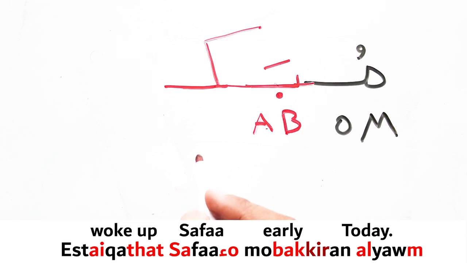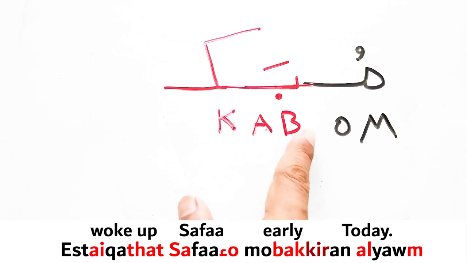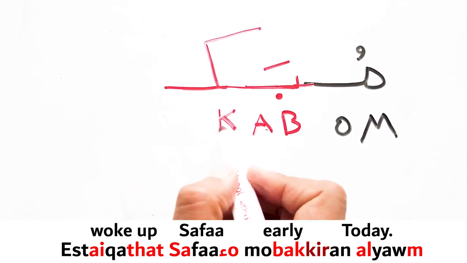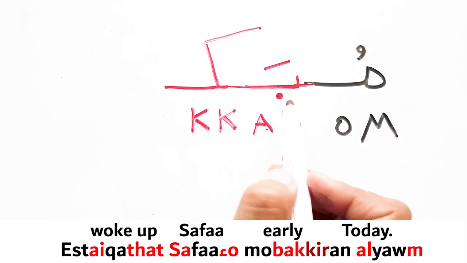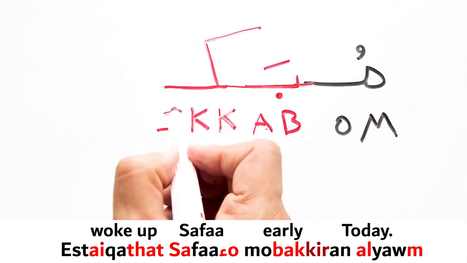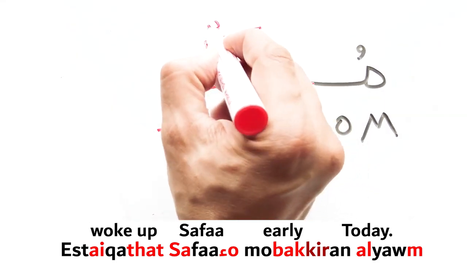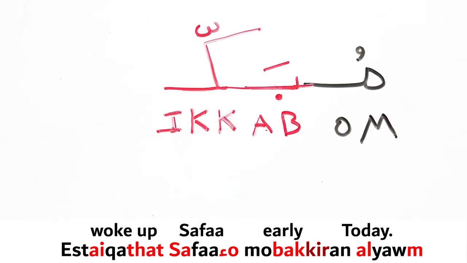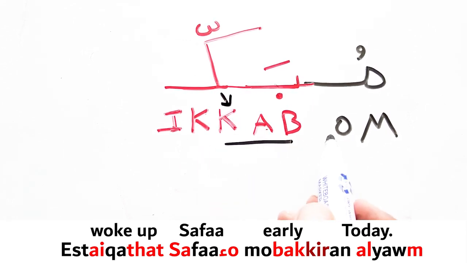This letter sounds like what? Sounds like K. But pay attention, I say what? Mubakki. I pronounce this letter 2 times. So it is Mubakki. I have the sound of I. So why do I pronounce this letter 2 times? Because I have here on the top shadda. When you find this shadda, you must pronounce the letter 2 times. The first time it will be in this syllable. So it will be mubak. This is a syllable. This one went to this syllable.